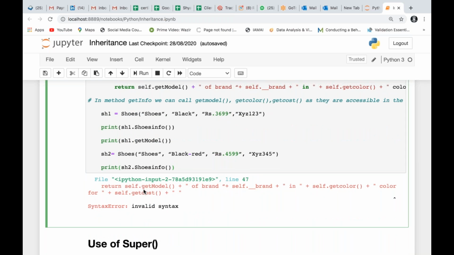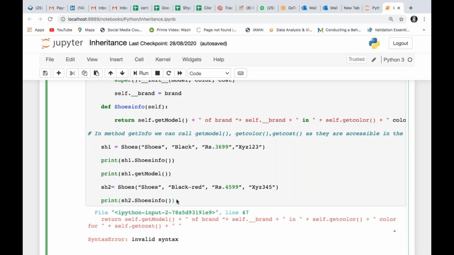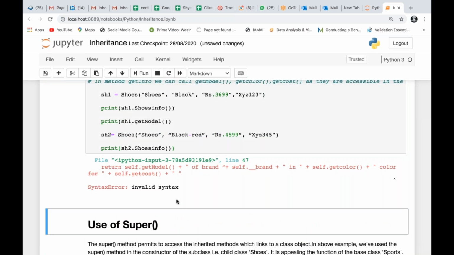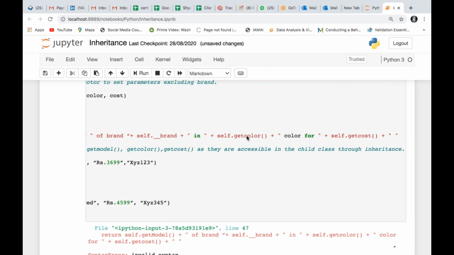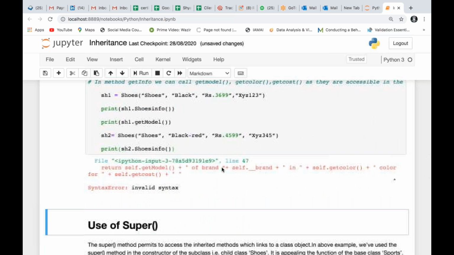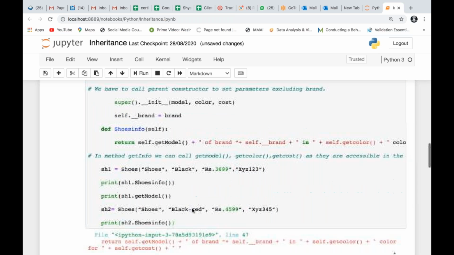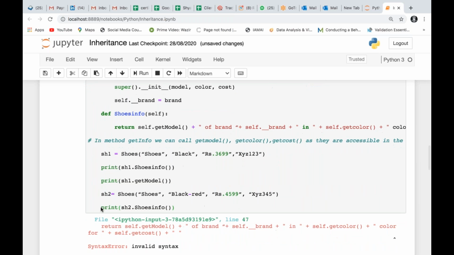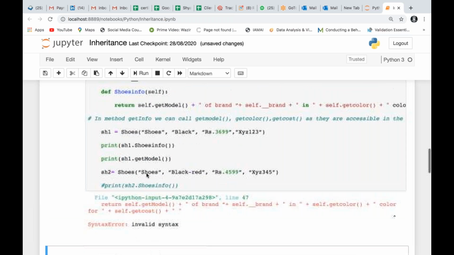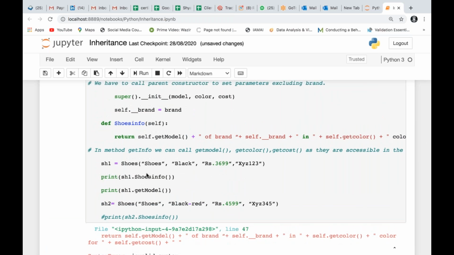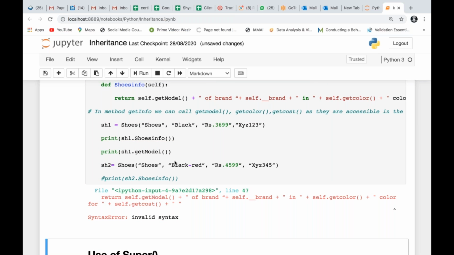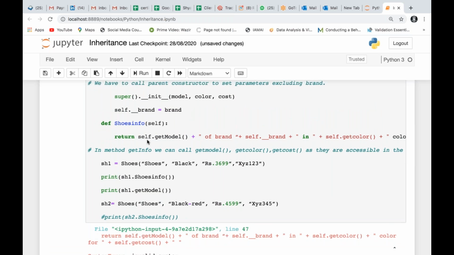What is invalid syntax? It's saying invalid syntax, something is wrong in this only.